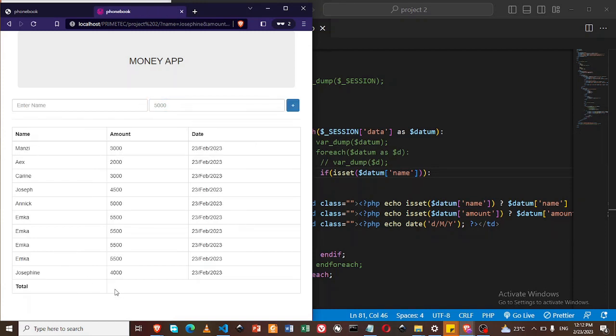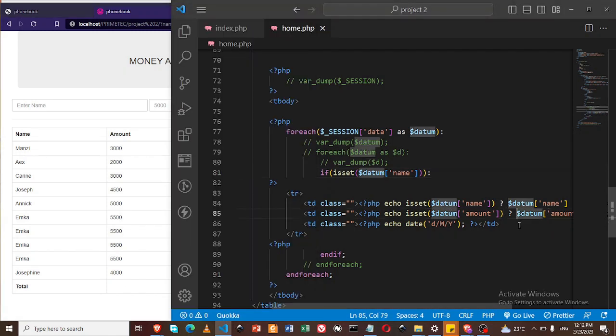So one last thing, we need to sum the amounts here. So all I do is, for the amounts, I come here and I say, whenever name is set, amount is set.